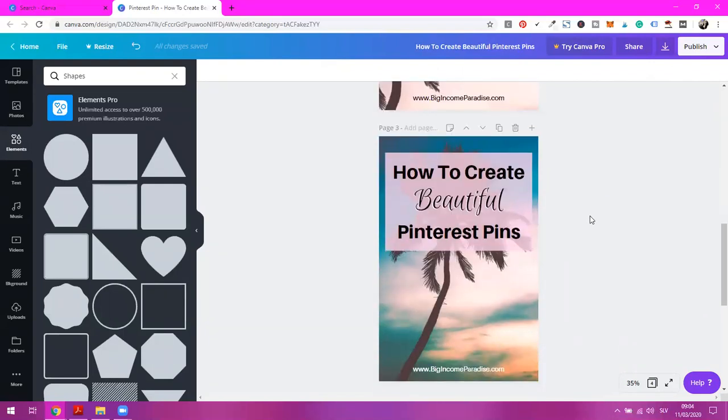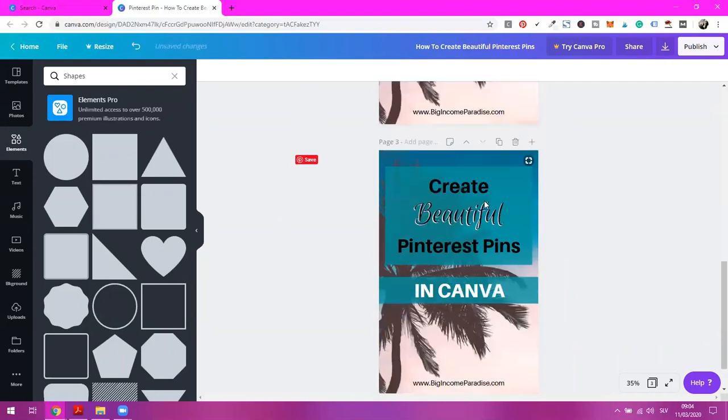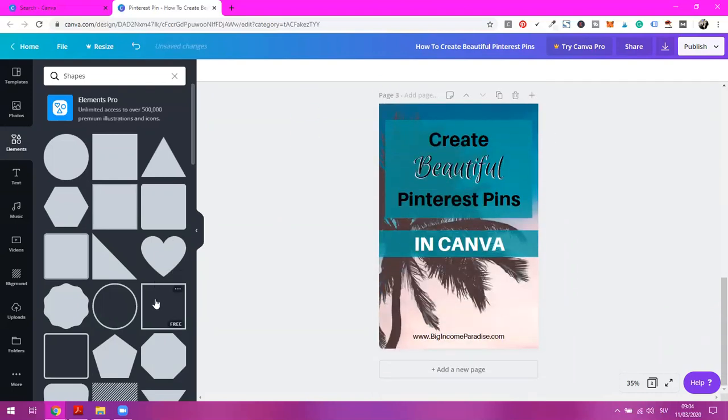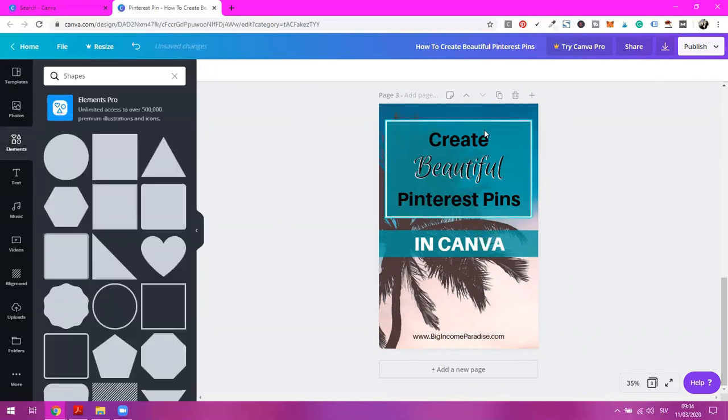The next one, basically you can actually just duplicate this page. If you want to change it up a little bit, maybe you want to add something like this. Like so.